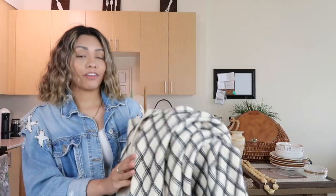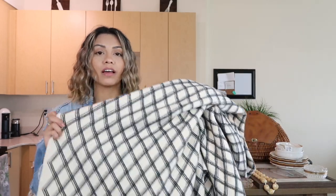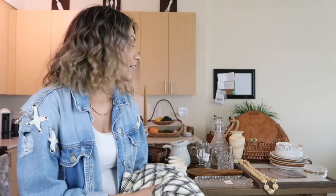The next item is this very large blanket — it's black and cream. I've been wanting to switch my living room style to something a little bit modern but still rustic. A lot of wood items give me that bohemian, almost farmhouse feel — just elements of wood and lighter tones with hints of black as an accent color. I got this blanket for $10 as well. We need to wash those.